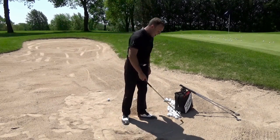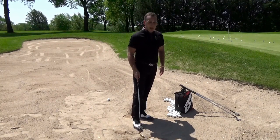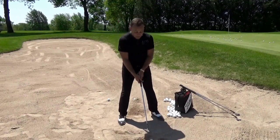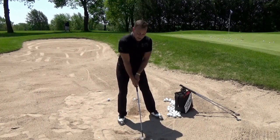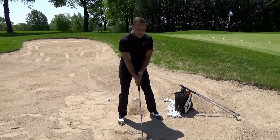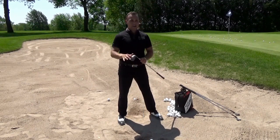What we want to do instead is the same way we talk in chipping regarding when we have a tight lie condition, we want to have a little bit more negative tilt. So instead of tilting the upper body back in the bunker, we're going to tilt the lower body back. This is going to create the same descending blow on the way down, but instead of having the face square, from here we do need to open the face up a little bit. The reason why is this is still what's going to engage a little bit of bounce.